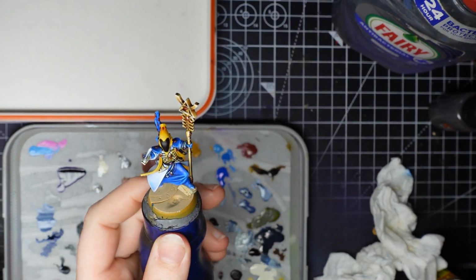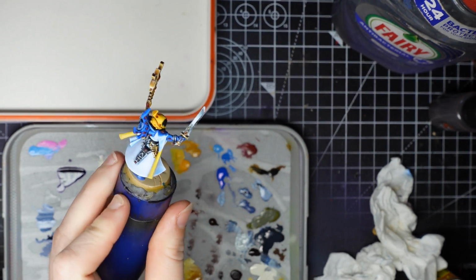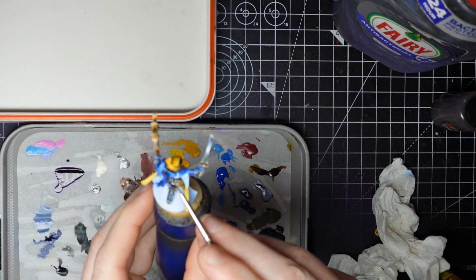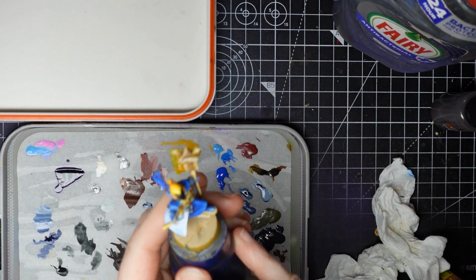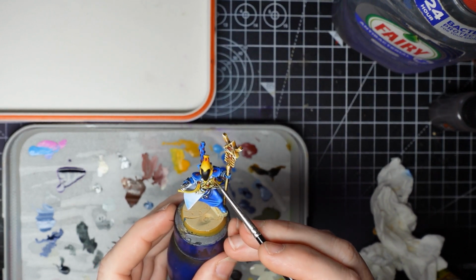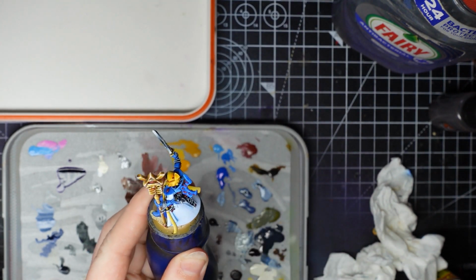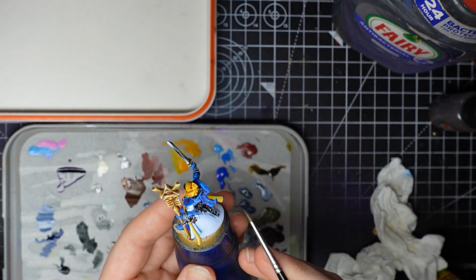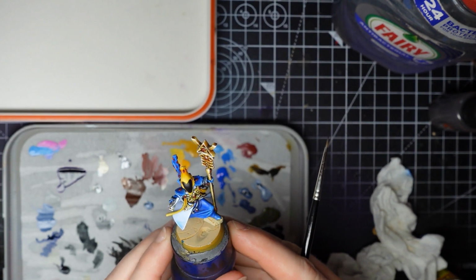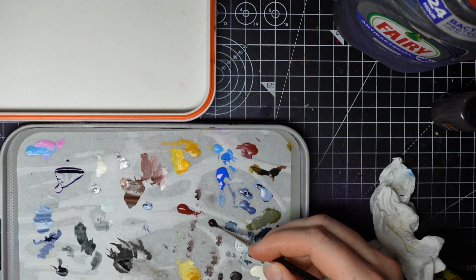Okay, everything is slightly coming together a little bit more now. Most of the silver is finished. I was going to do this bit of trim here gold, but that's not the plan anymore. I just felt it was a little bit too many yellowy colours all around his chest and head area, so I've just decided it's going to be blue now. So I now want to start just doing the leather and the sash. And for that we're going to do rhino oxide.